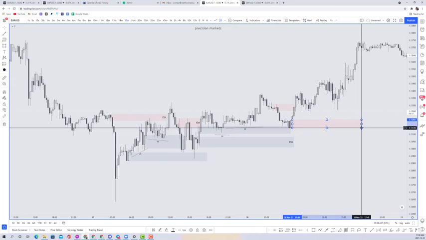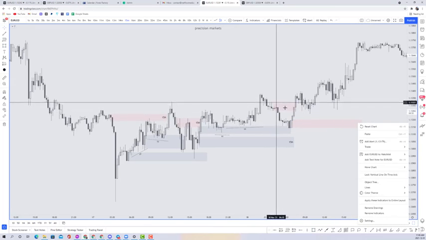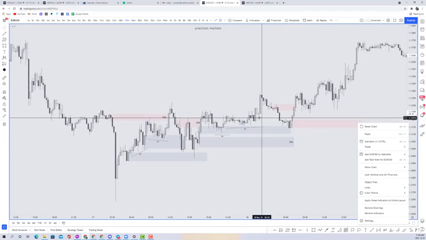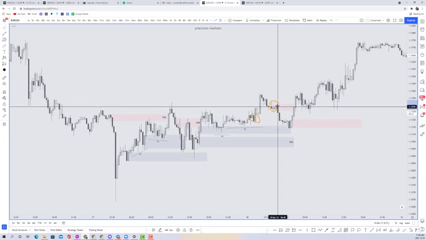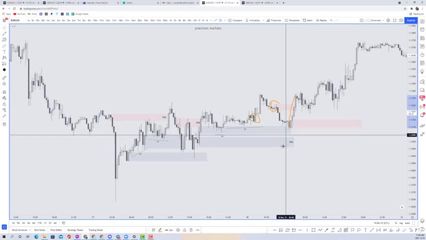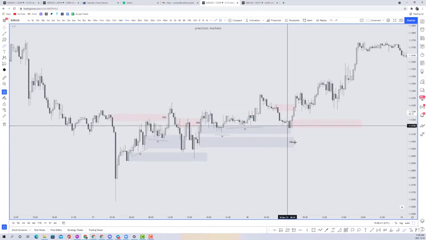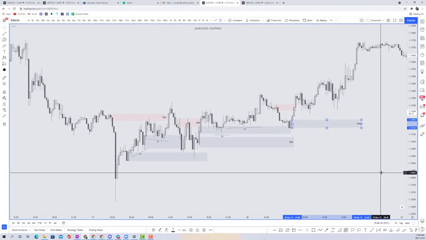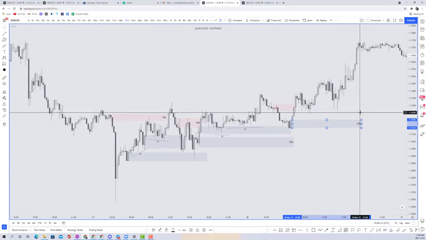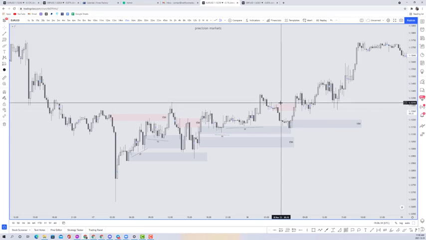The reason that supply needs to go for me is this supply here caused a little bit of a flip when it caused this demand to fail. So now when this supply fails again, it's telling us that maybe demand's back in control. Ultimately, the market's always flipping, and we're trying to get in on the right side of these flips. So, again, where's the reaction point?